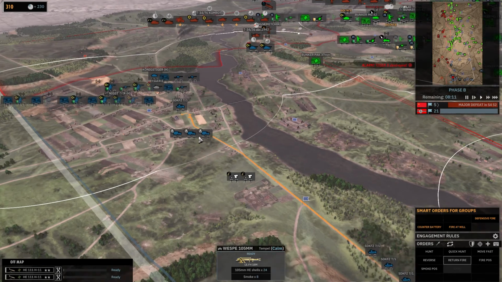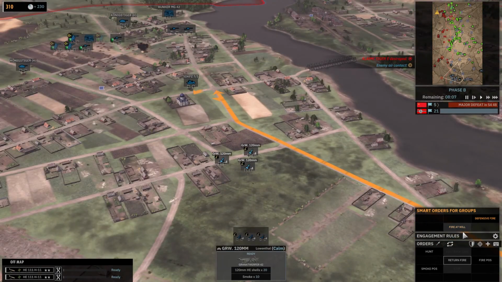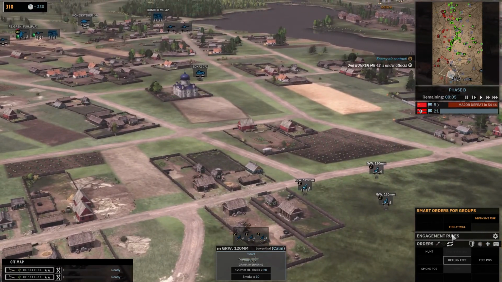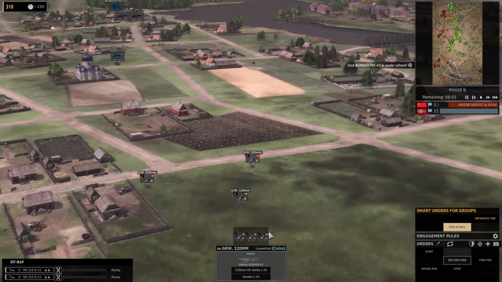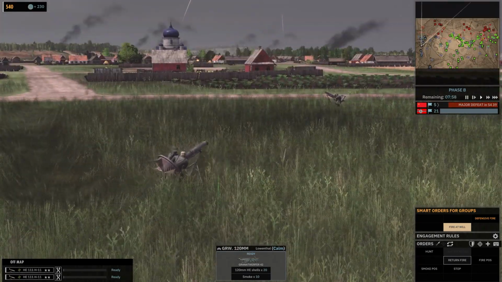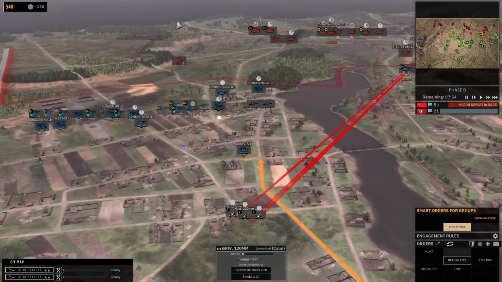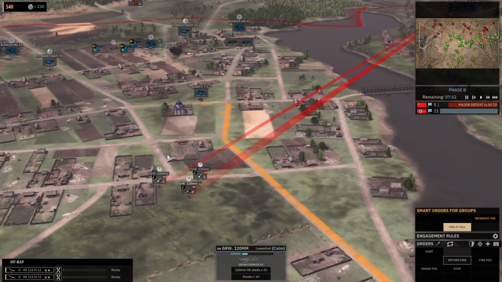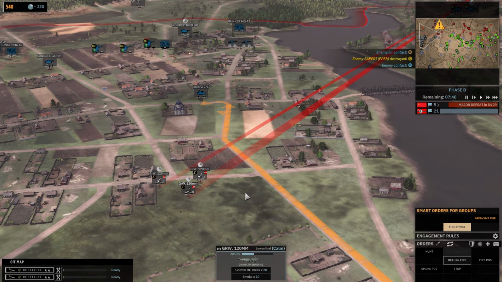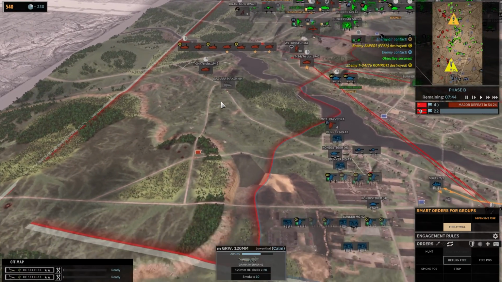Wait, where's my unit? Oh yeah, my mortars have already arrived. Okay, unload. Fire at will. Are they in position to fire? Should be in range. They have a range of about 8,000 meters. This is within an 8-kilometer distance.